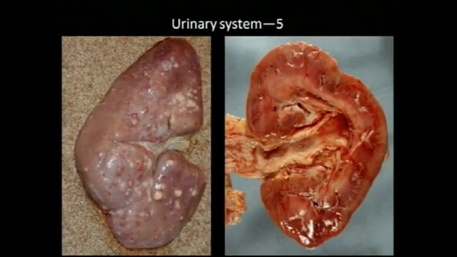Slide 5 from the urinary system is an external view and a sagittal section, cut section view of the kidneys of a horse that had cystitis, bacterial cystitis with ascending infection of the kidney. So we should make, therefore, a morphologic diagnosis of pyelonephritis. Pyelonephritis is usually suppurative. It doesn't hurt to add that. We're not seeing so much granulomas here as we are seeing abscesses that are raised above the cortical surface.